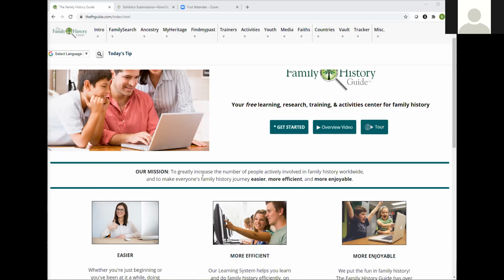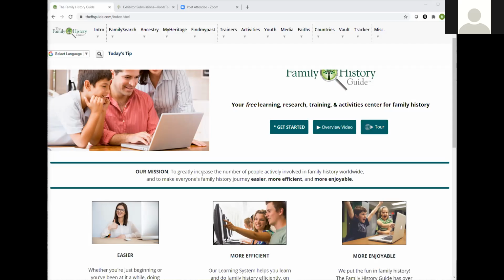FamilySearch has endorsed the Family History Guide as a training resource. And this coming RootsTech, and I hope you all or most of you are signed up for RootsTech, the latest I've heard is there are over 160,000 people who have registered for RootsTech online in late February.